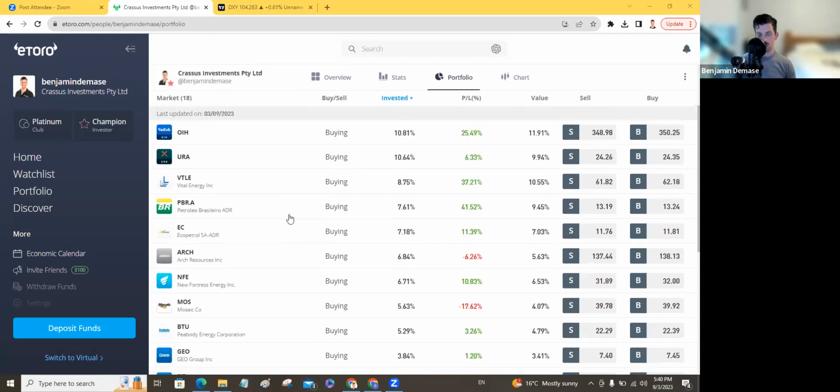So here I've been speaking about this thesis for quite a while, the uranium thesis, the offshore oil services sector. This is the only way you can really get a beta exposure to that sector in its entirety, by using eToro. There is another ETF, XES, which is more of a smaller cap, a pure play on oil services, as opposed to the Schlumberger and Baker Hughes, which are a bit more oil service tech. But anyway, that's a minor comment. Up 25%. Uranium's just starting to break out. So this is, again, really the only way to get access to the sector thesis via eToro.